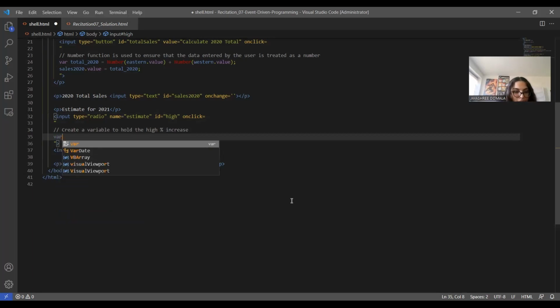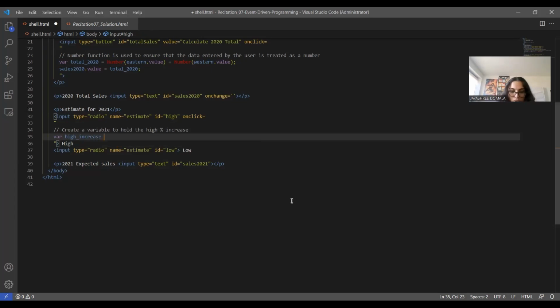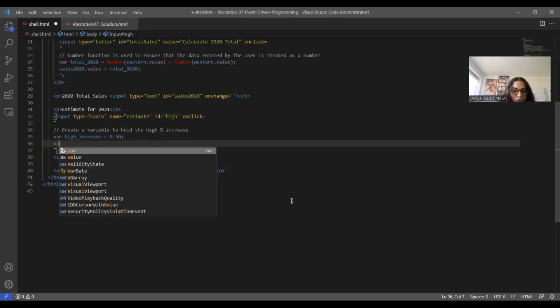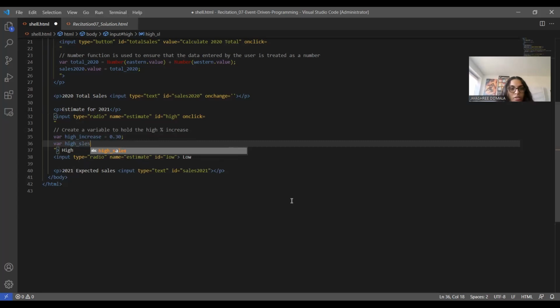Okay, so we'll have variable high_increase is equal to 0.30 because we said it's 30%. And then we can create another variable for the high sales.